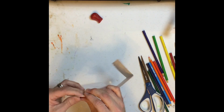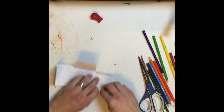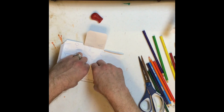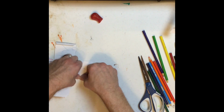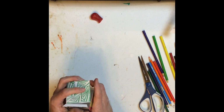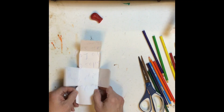Once you get your sides creased, then you go back and you're going to start folding those little flaps that you did not cut off. That's very important to fold those in because those are going to be what you're going to put your glue and some tape on to hold your box together or your cube together. Because this is turning into a three-dimensional form, which is a cube, which is a six-sided shape, I believe that's right. Yep, six-sided shape, or form, I should say. Not a shape, it's a form.